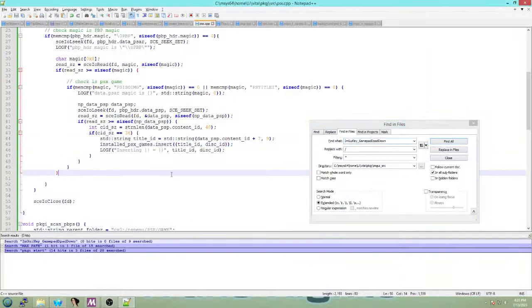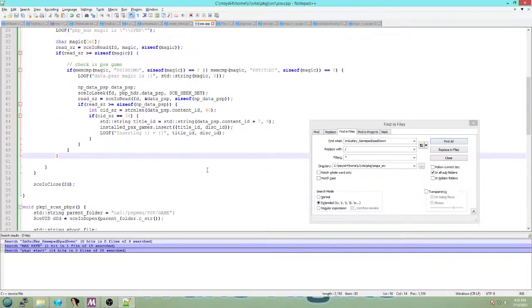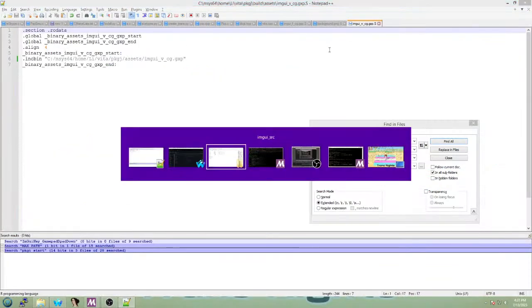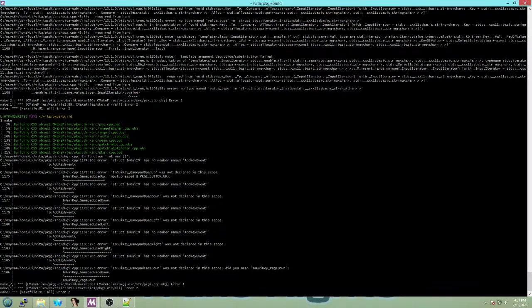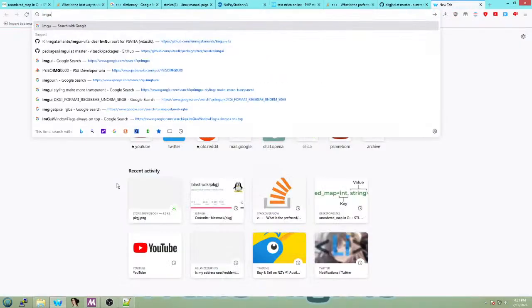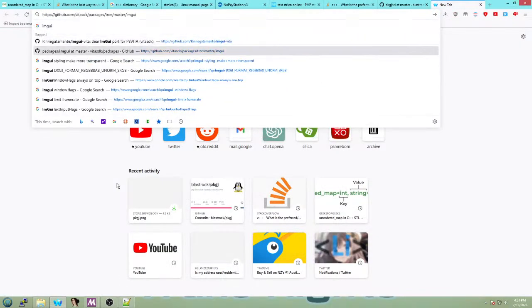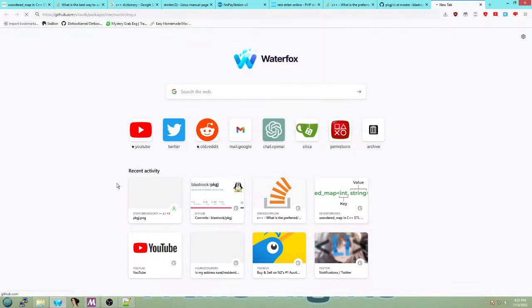Maybe the one built into Vita SDK works. Actually, just look. When was this added to IMGUI? This key thing, IMGUI. Okay.